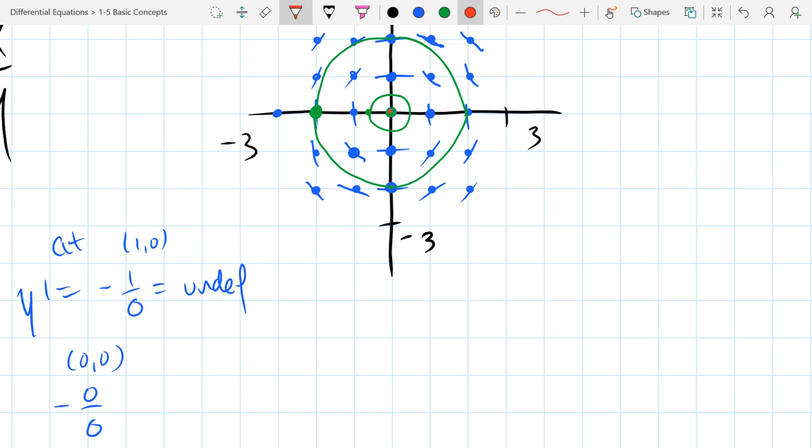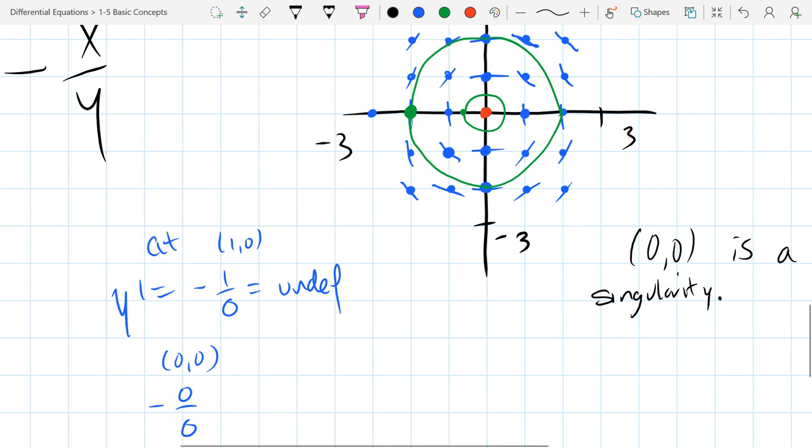And I'll use a red for that because it's different than all the other ones. So we'll define singularity more precisely really soon. Let me just say it's a singularity now, and the intuitive definition is if a leaf falls there, it doesn't move. So it's just a single position, it's going to land there and stay. Another way to think about it, it doesn't look like the other curves that get traced out. It's singular.